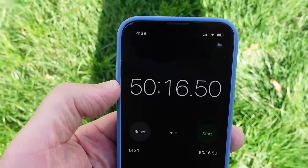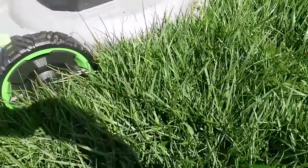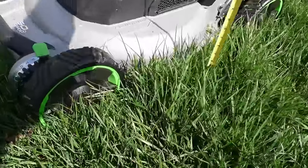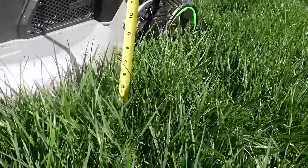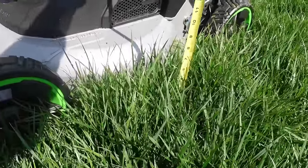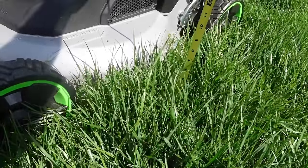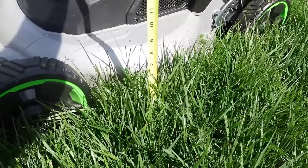That advertised run time is typically for an average maintenance cut, which is when you are cutting about a third of the blade off. I've even seen some companies, their advertised runtime is for when you're cutting an inch off of the grass blades. And in this case, some of this grass in the back I had not cut yet this year. And I'll show you right here, some of this grass is up to 7, 8, 9 inches, and I'm cutting it down to 3 inches. So definitely not doing a typical maintenance cut. It did fall short of the advertised runtime, but I was definitely putting it to work.